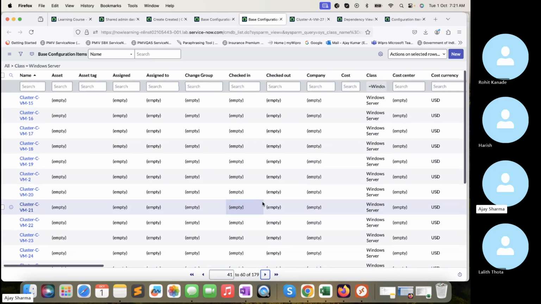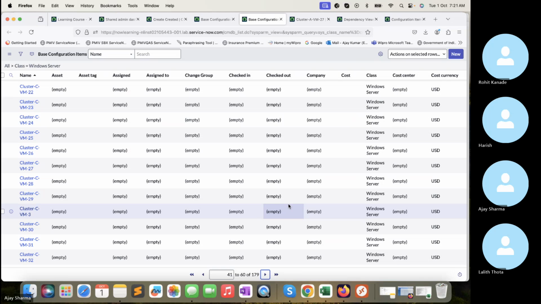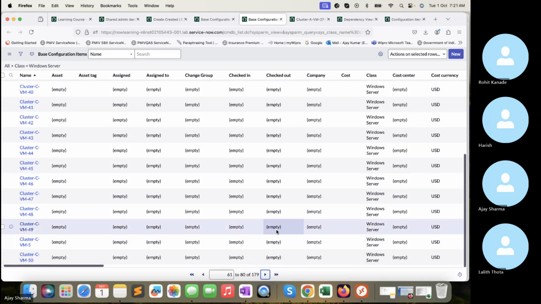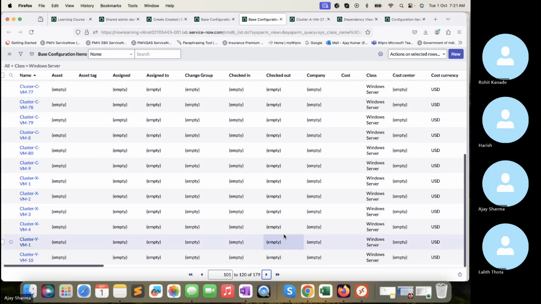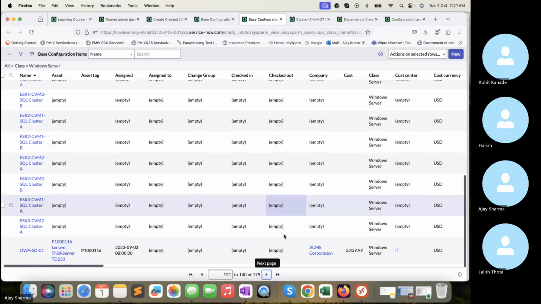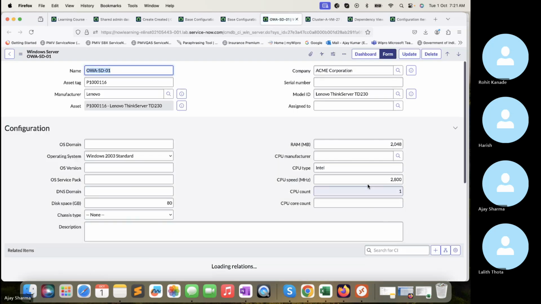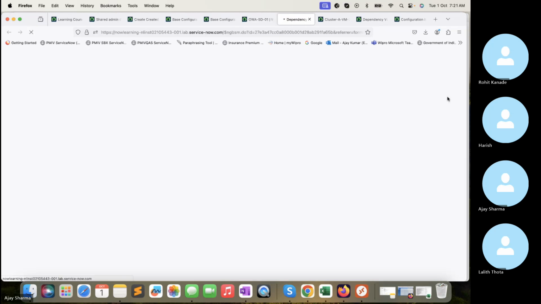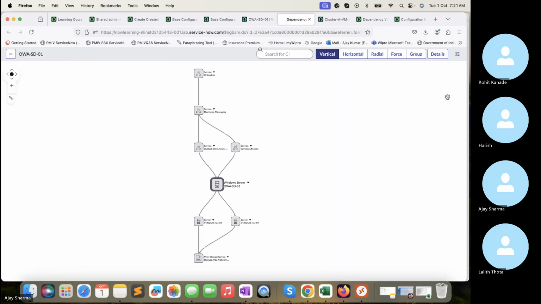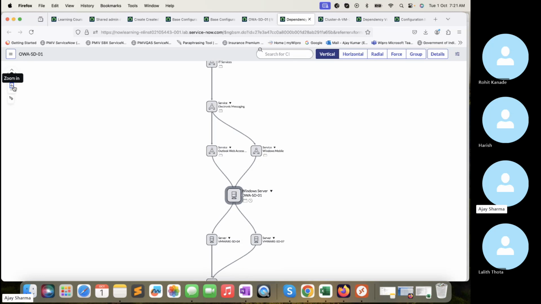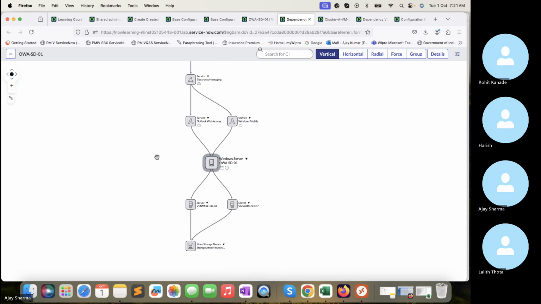I just want to pick a real one. Yeah. See, here that particular Windows server is connecting with these two server components, VMware, and then it's connecting to mass storage.